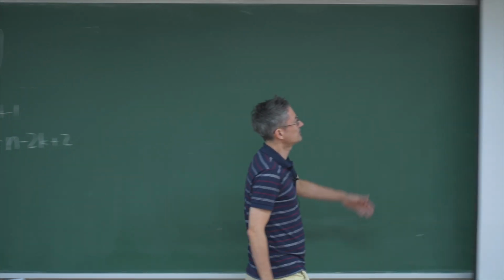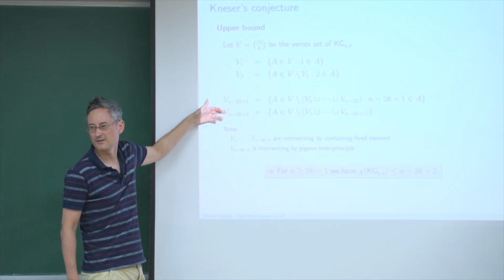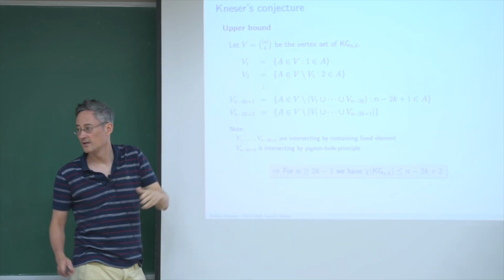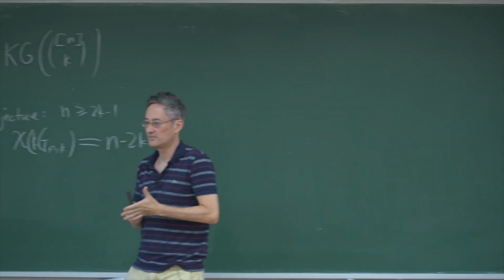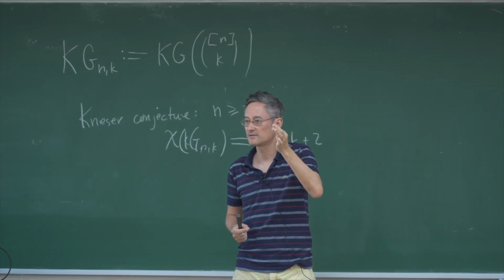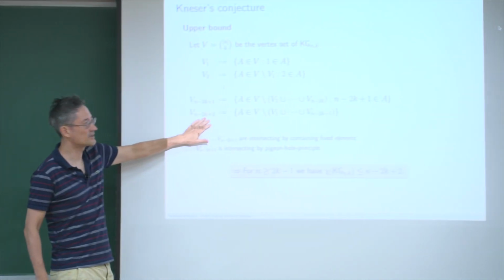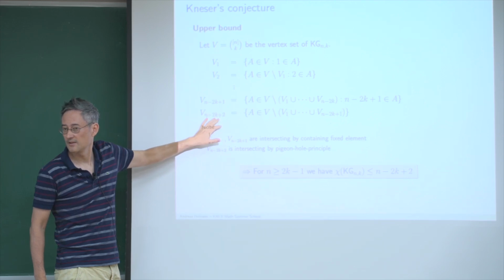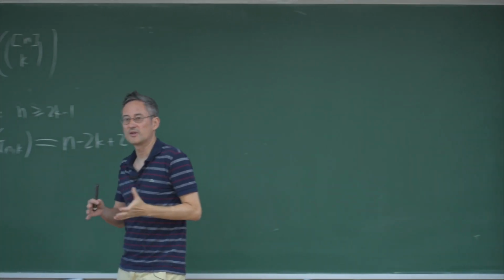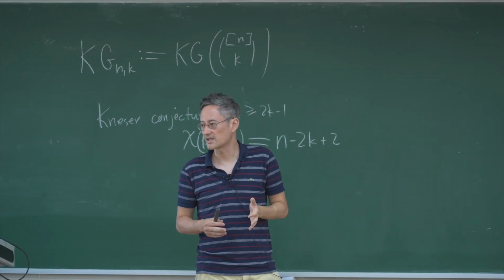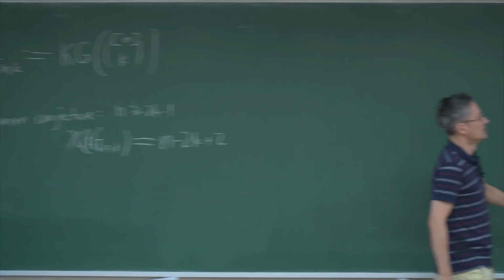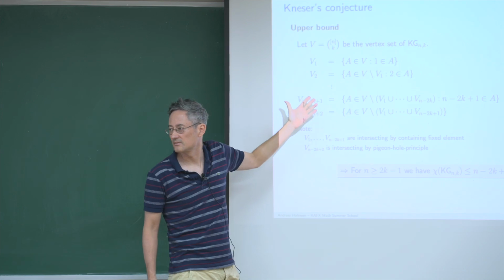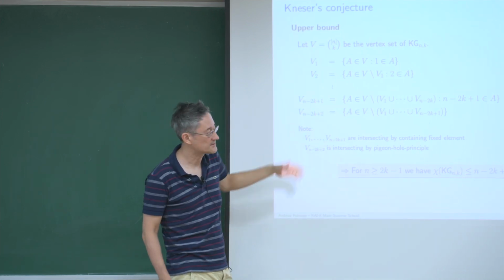And you see this coloring that we gave here is kind of trivial in some sense. Each of these first sets is trivially an intersecting family, because each of them contains one fixed element. And the last set is trivially intersecting because you're taking k-element subsets from a 2k minus 1 element set. Those are two of the basic trivial intersecting families. There are many theorems about intersecting families, and many of them show that these trivial intersecting families are in some sense the largest ones.